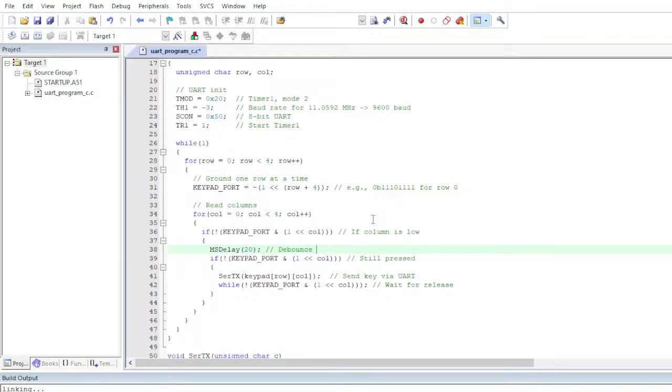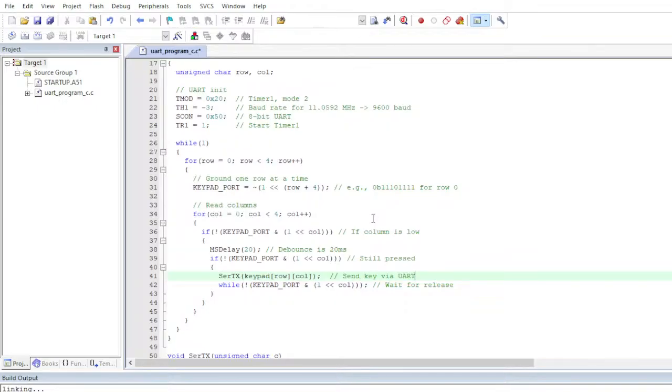So the debouncing, let me write it down, is 20 milliseconds. Over here you have to wait for about 20 milliseconds, it's just debouncing. And then if it's still pressed after 20 milliseconds, then... you know, there could be a possibility that noise happens or some short circuit happens, and it seems like you are pressing something on the keyboard, but it's just noise. So that's why a delay is necessary in this case.